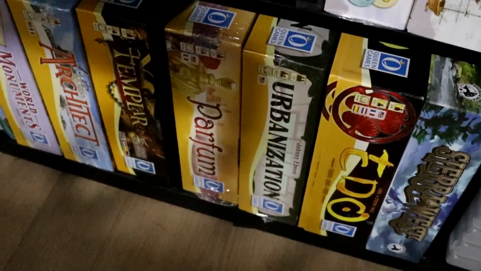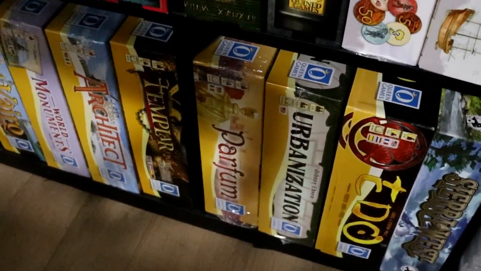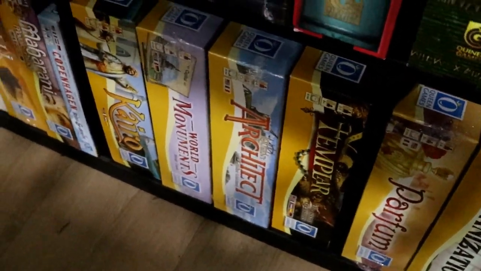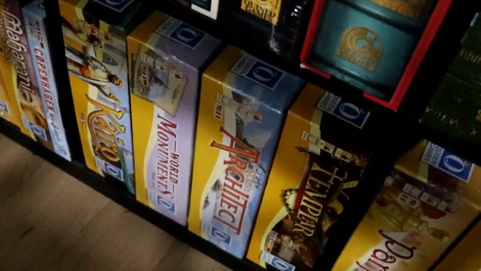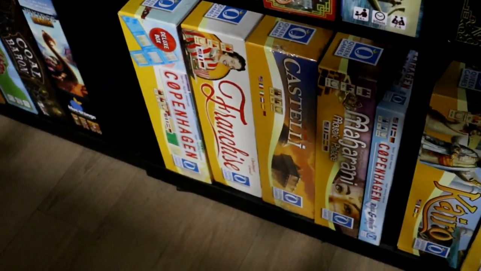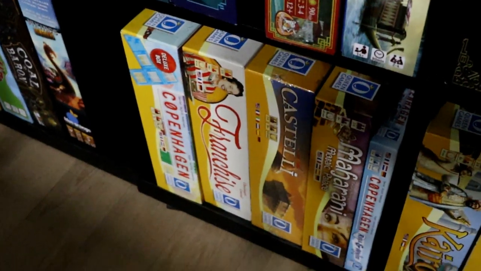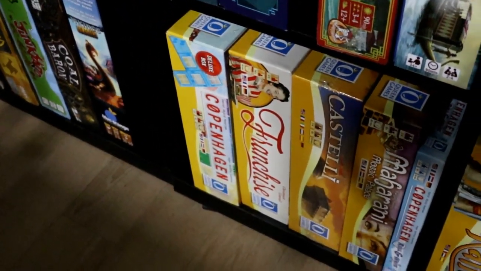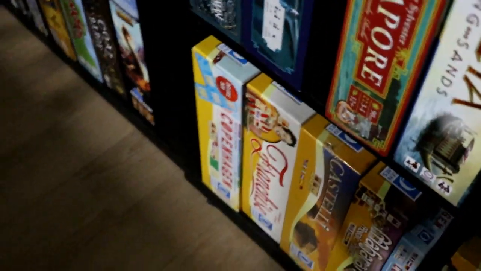Over here, we got some Queen games. Perfume, which is apparently supposed to be a rework of Fresco. Bunches I picked up cheap. Down here, Franchise is an underrated game. Love Franchise. Franchise is a great area control game. If you ever get a chance to pick it up, do. Copenhagen, that is the deluxe with the acrylic tiles. Great game.